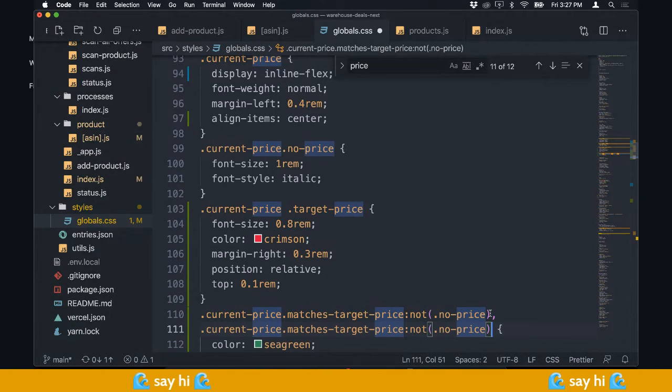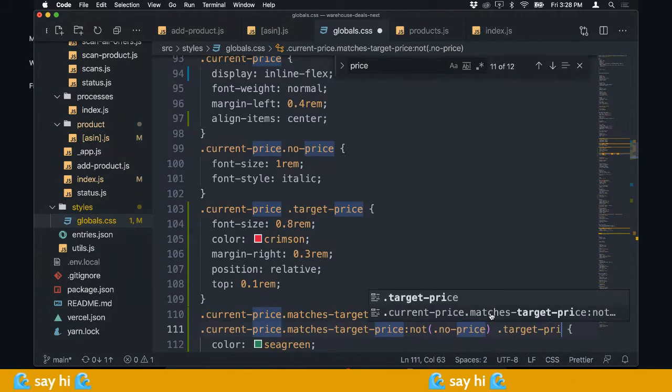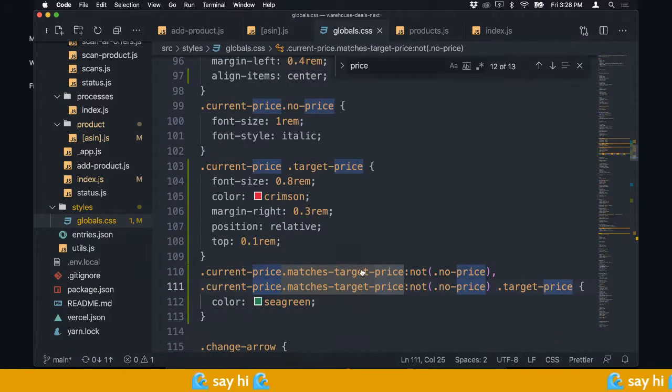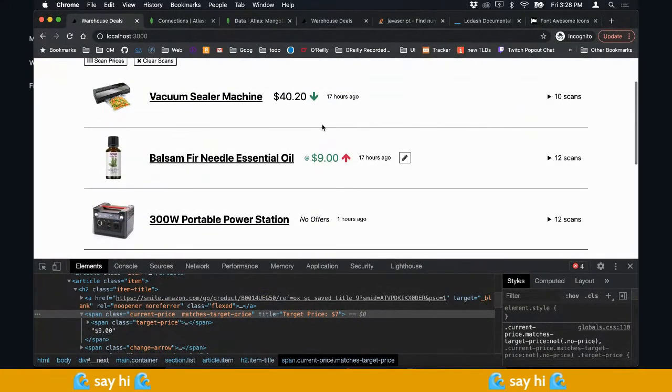This and target price. There we go. So now I know it'll be green. Say, dude, you've reached your target price.